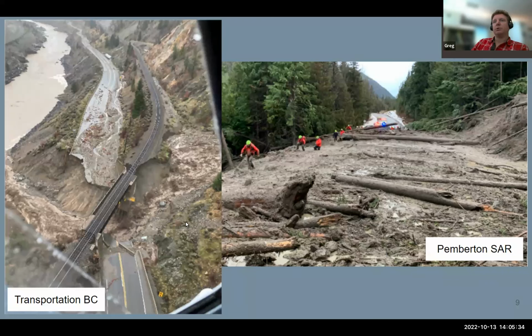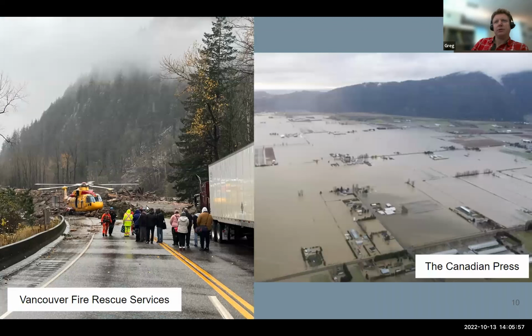And there were numerous landslides with this system. This is Highway 1, I believe, going up the Fraser Canyon. Road completely washed out there. This is on Highway 99 north, basically between Whistler and Lillooet. They had a couple landslides there as well. And I'm not sure which road, this might be Highway 7, but there were 2 landslides that basically stranded people on that highway. They were sandwiched between the landslides, and so they had helicopter evacuations there. So basically all the roads connecting Vancouver to the rest of Canada were taken out by this storm.